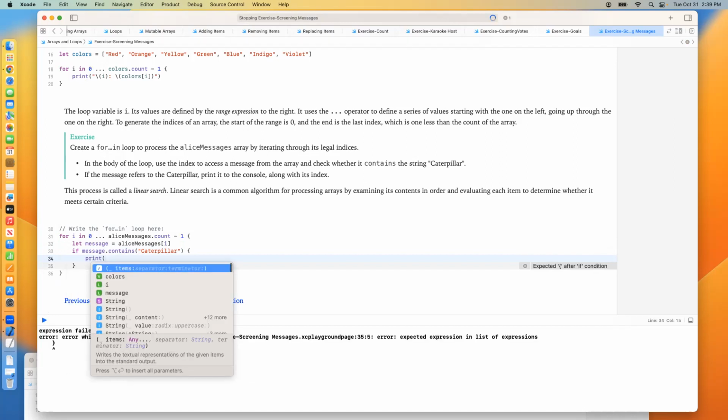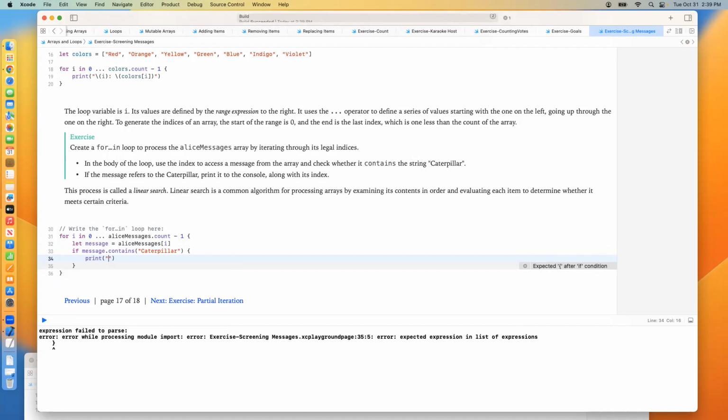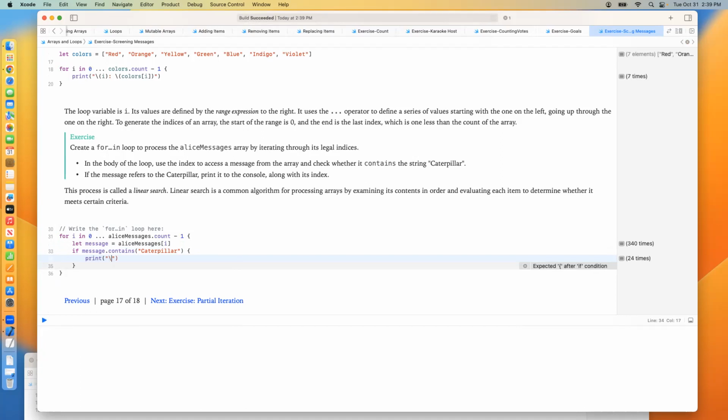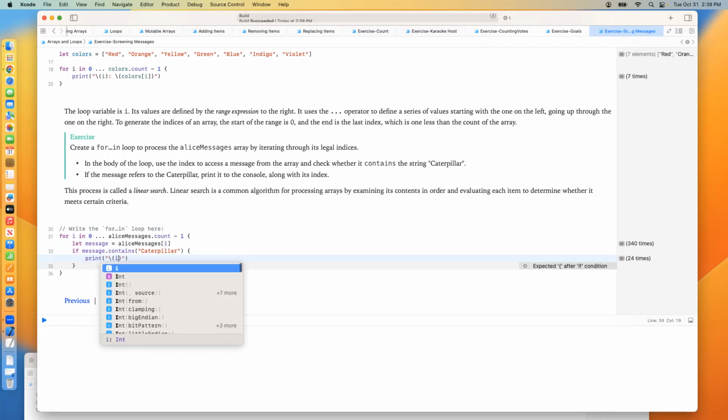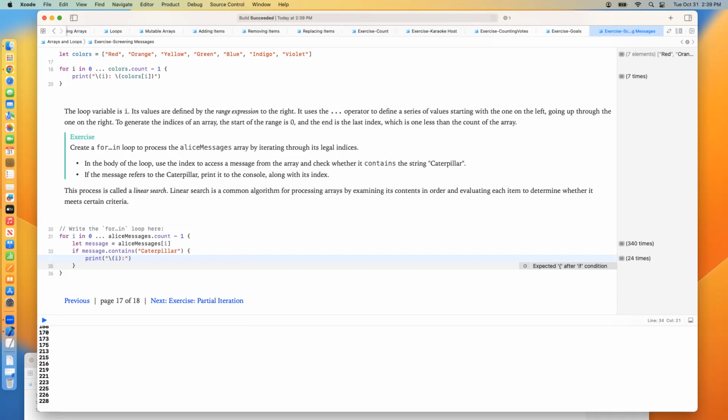So we're looking at that. So if the current string that we have in the variable, constant, contains caterpillar in exactly that format, then what are we going to do? Then we're just going to print it out. That's all we're going to do. So we can copy the format we used above. We will do string interpolation. So I will do backslash i, and move out of those parens and put in a colon, and then I can drop in the message.